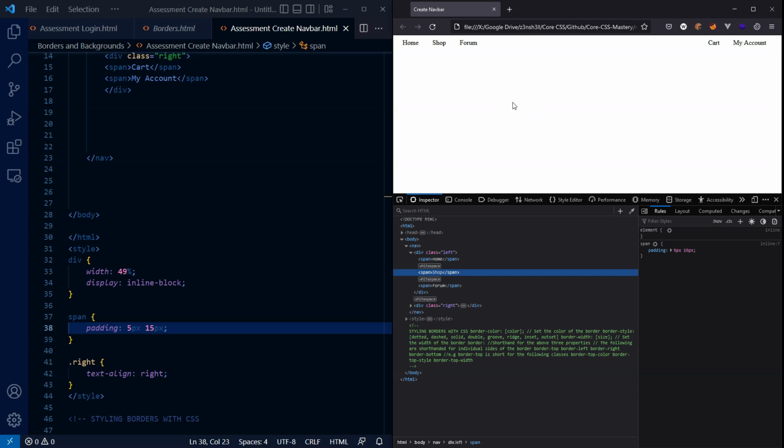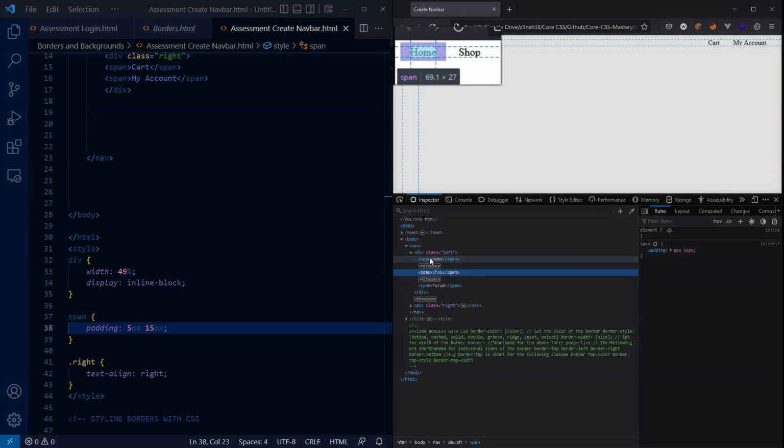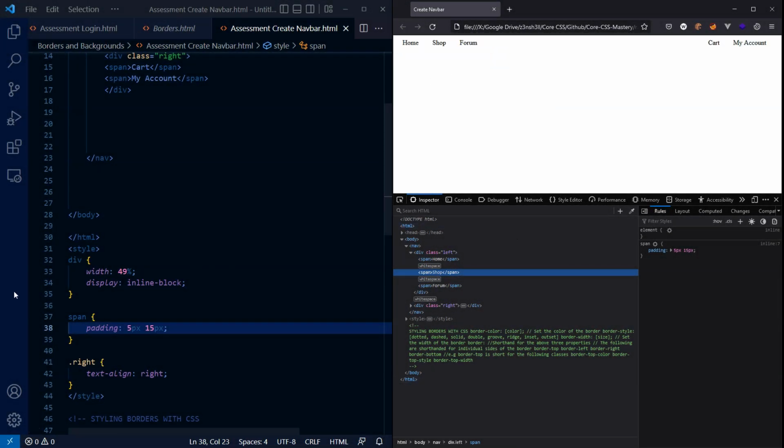And we can't see the outline of the element because they don't have a color, but we can of course use the dev tools for that. So if I hover my cursor over some of these spans, we can see the contents of the element. We can also see that the content is surrounded by a purple box, which is in fact our padding. If I hover over the shop element, we see the same thing. We see the contents in light blue there, and we see the padding in the purple box surrounding the contents.